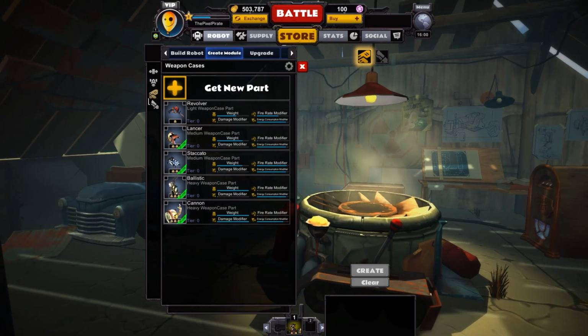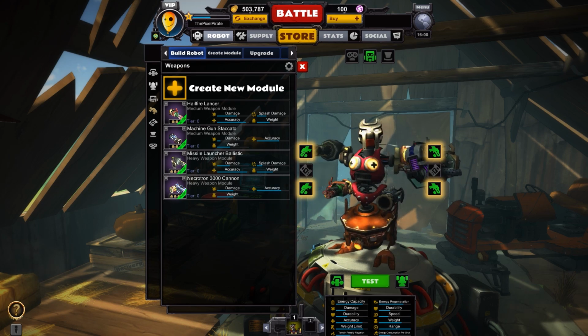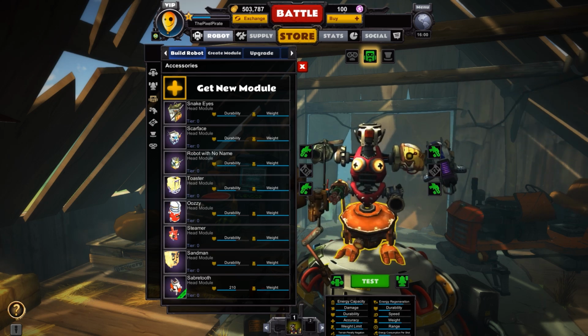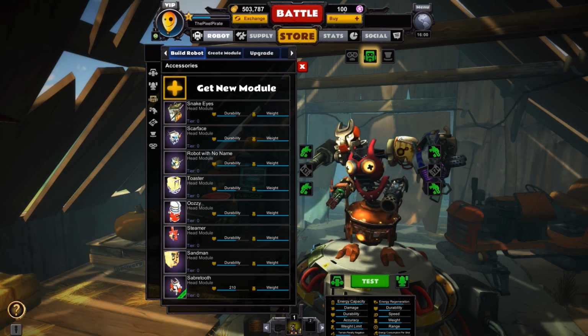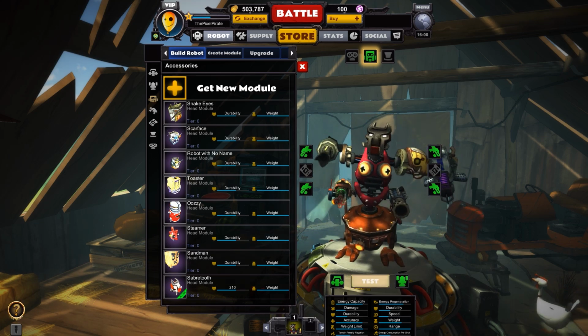Then you go ahead and build your robot. Now, of course, my robot is already built, but essentially you combine these items and then add them to your chassis and build up your robot. So because I've got a heavy chassis, I can fit 4 weapons on my robot here without any difficulty whatsoever. Then you can go ahead and test it out.